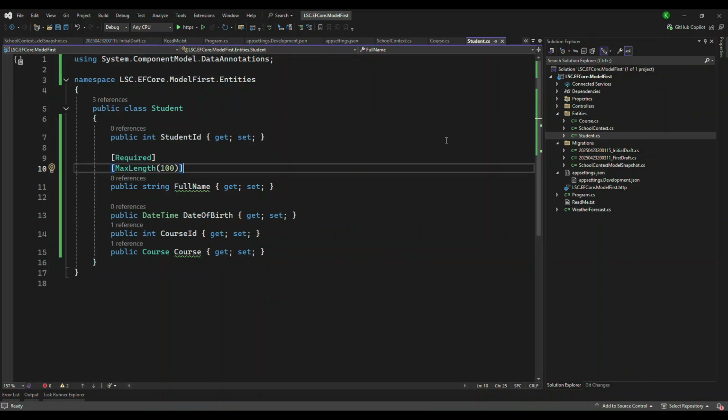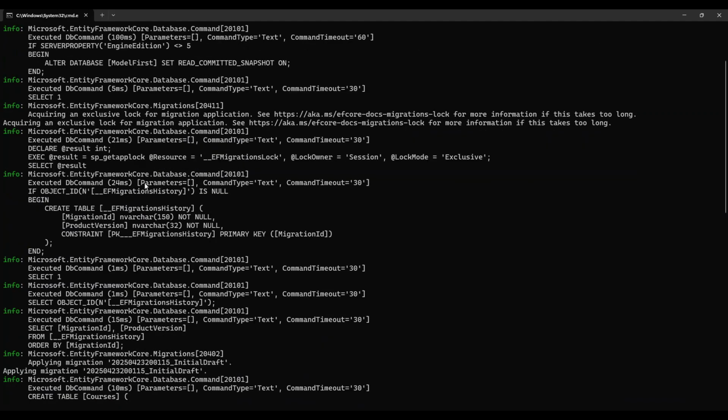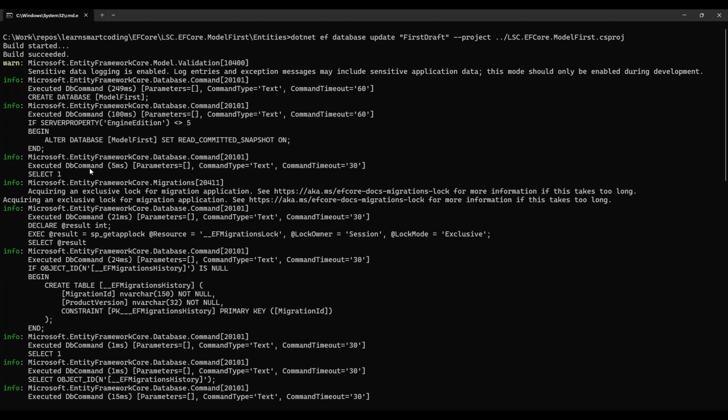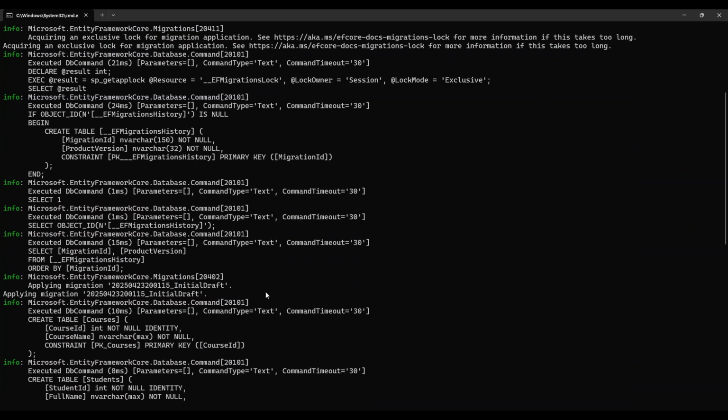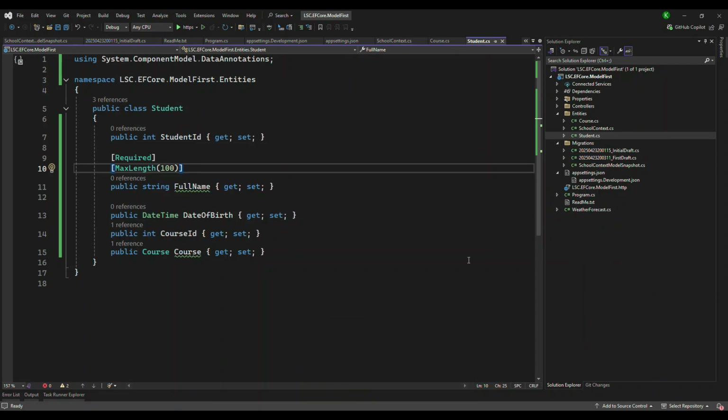So how do I know this? Let's take a look at this. If you look from the top, it would have first got this table. It is clever enough to find out what is optimized, and finally it created such a script, and it applied both the migrations together. So this is for the first time.